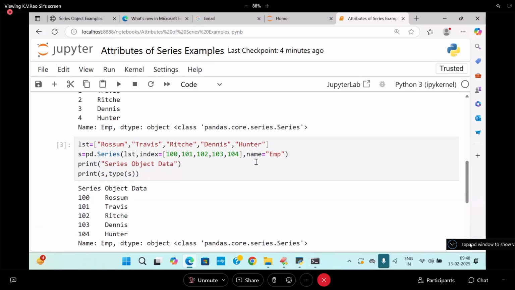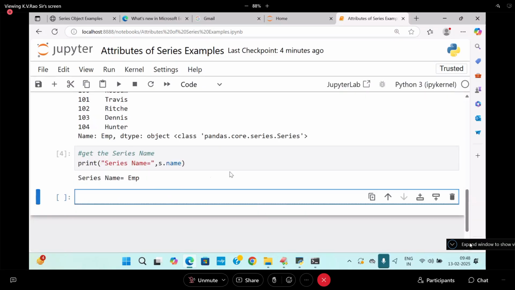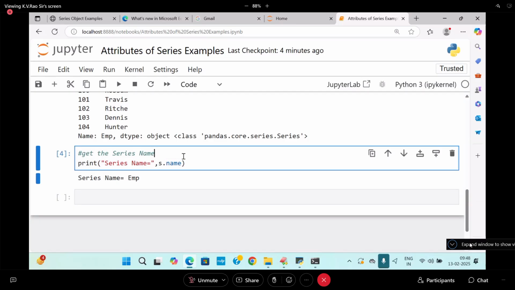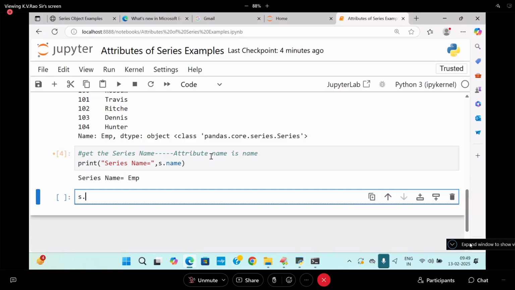EMP, where I gave name is equal to EMP. So we use the attribute called name. Attribute name is name here.